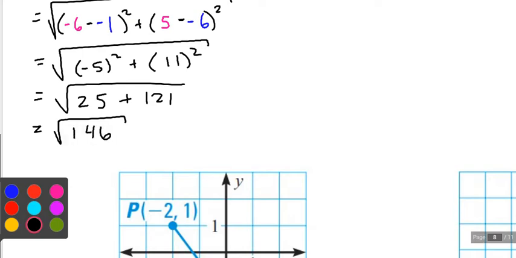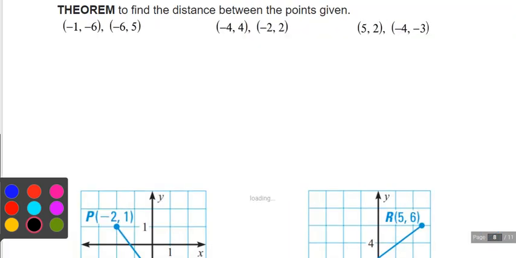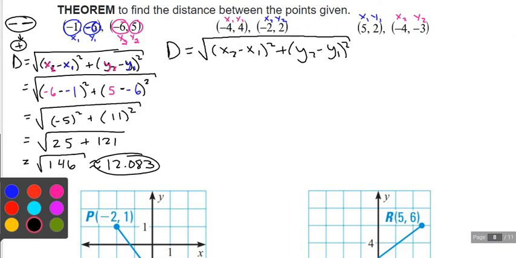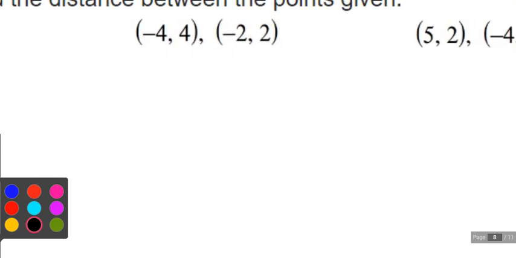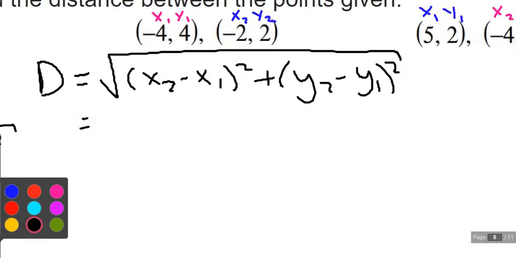Then going to your calculator, I'm using my phone, so I have to turn that sideways. I type in 146, hit the square root button, and that's going to give me, going out about 3 decimals, 12.083. That's going to be my distance. So the segment that has endpoints at -1, 6 and -6, 5 will have a diagonal distance of about 12.083. All right, for number 2, we're going to experience something very similar. This should be quite repetitive at some point.